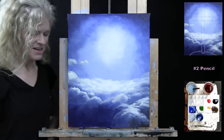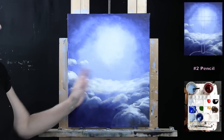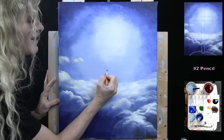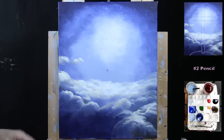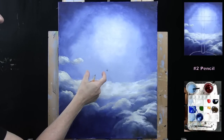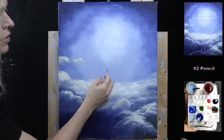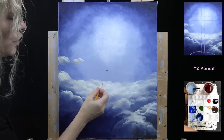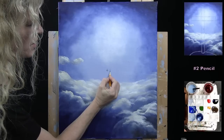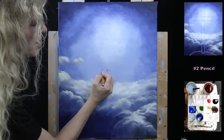So I'm going to guide you to find yourself the center of your canvas, top to bottom, left to right. So for me, I've already marked mine so I don't lose my spot. So somewhere in through here. We're going to make 2 markers that are going to be the width of the tall part of the cross. So the width of mine is about 1.25 inches. So I'm going to come to the right of this marker about 1/2 inch, give myself a mark, and about 3/4 inch to the left of that, give myself a mark.